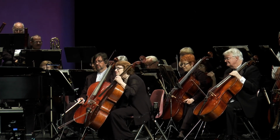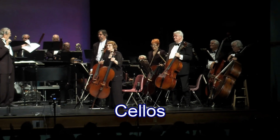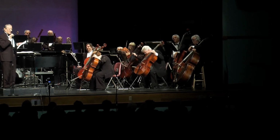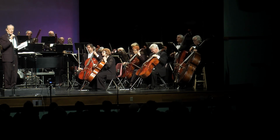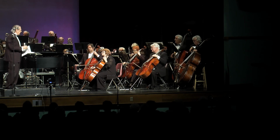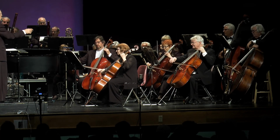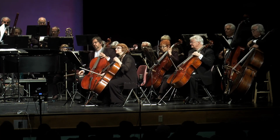And now we get an even bigger violin, and those are called the cellos. Would you please stand up, everybody? And you notice the cello is a bigger violin. It's so big that they can't hold it in their hand like that, so they have to sit down and play. The cello is particularly effective as a low melody and counterpoint. And it's also very good plucked. I don't think we have a plucked part here, but let's see what their melody sounds like. See how much it did as a lower register.